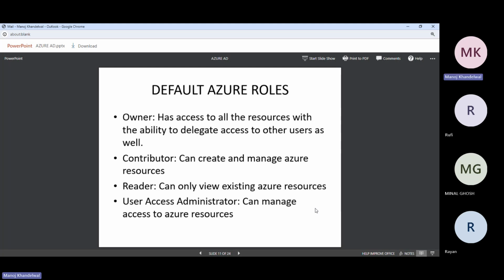Okay, so these are the default Azure roles: owner, contributor, reader, user access administrator.